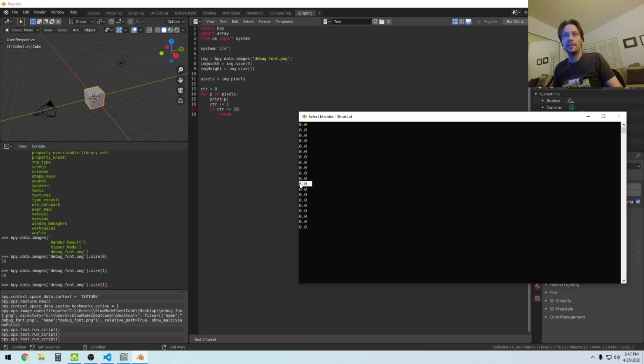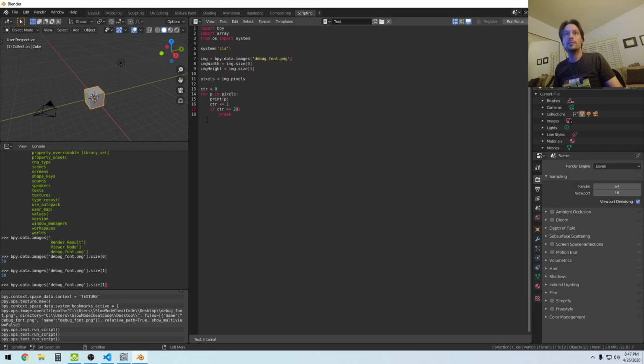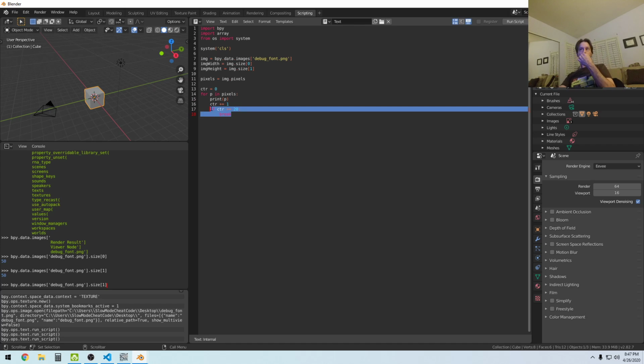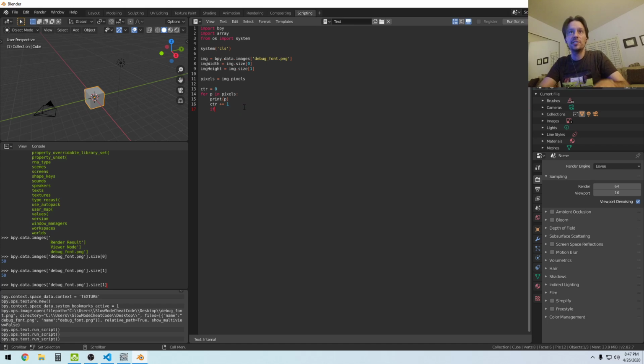So really, I'm just looking at the alpha value to see if it's 0 or 1. So all right, I'm going to just check if ctr modulo 4 is equal to 3.